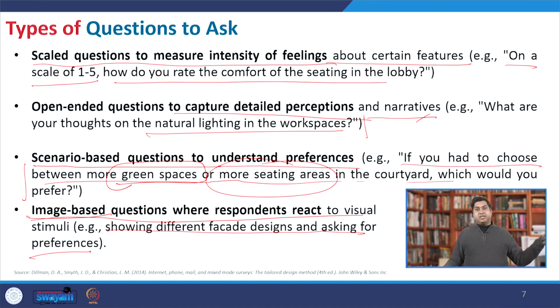Especially in architecture, for the building or the site, animation plays a crucial role. Earlier it was a physical model, but now with the help of all these technologies and very beautiful rendering softwares available in the market, you can go ahead with that, where you can also capture the information. I think that is very important if your research demands such a tool, where an image based scenario can be presented to capture the perception, you should do it.